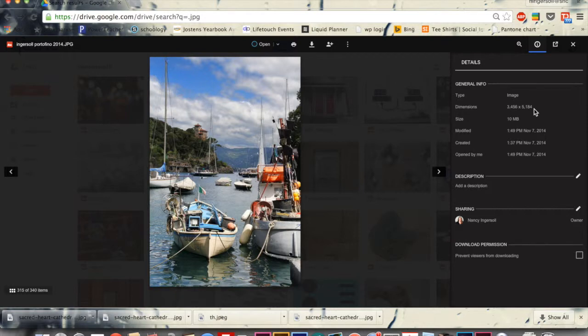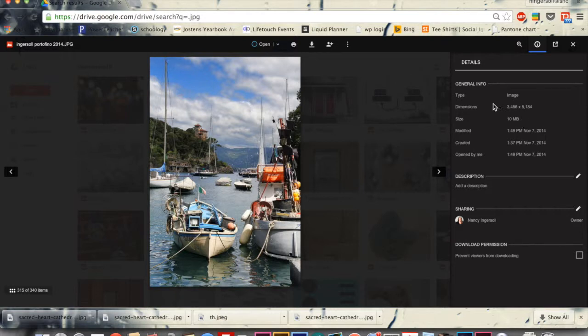So if it needs to be 300 dots per inch, you can see this dimension size here and convert it by dividing by 300. For example, if we want our pictures to be printed at 8 by 10, 8 inches by 10 inches, at 300 dpi, then we're going to take the 8 inches times the resolution of 300, and 8 times 300 is 2400.